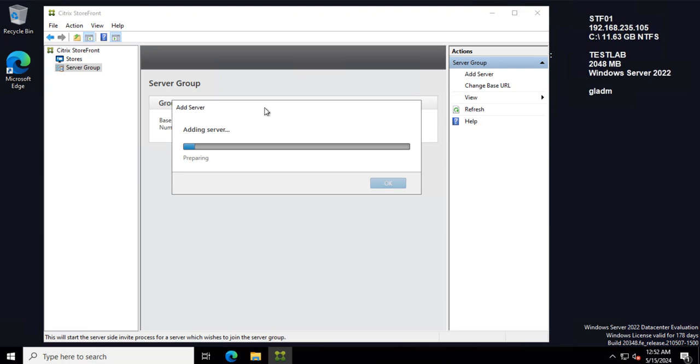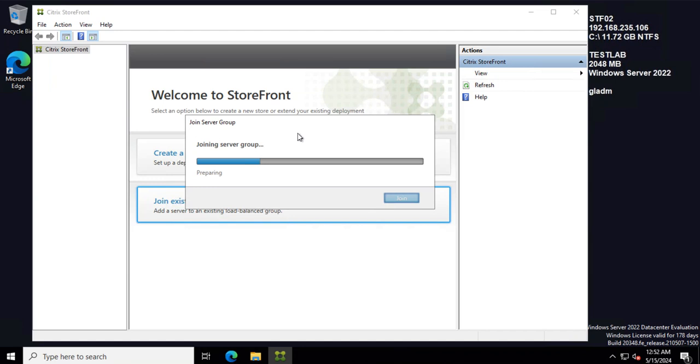Okay, both servers have started to sync. It does take a little bit.